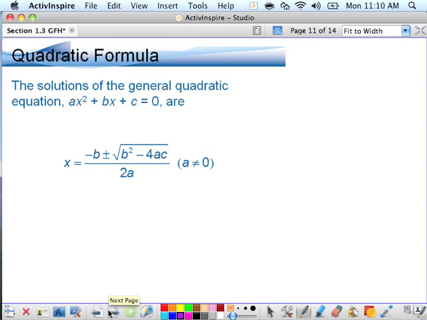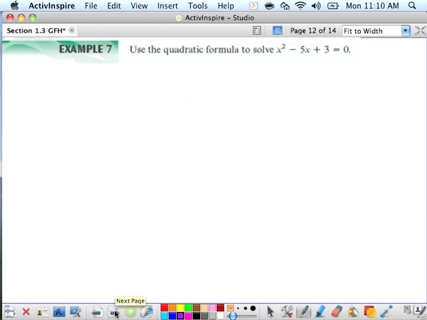The fourth and final method for solving quadratic equations is the quadratic formula. This is my favorite because it can be used on everything. And it's numerical, not algebraic. It ignores all the variables, turns it into numbers, and you can get an answer. I like that. The quadratic formula states that as long as the quadratic equation is equal to 0, and a, b, and c are the coefficients of the square term, the linear term, and the constant, respectively, the following formula will solve for x. X equals opposite b plus or minus square root of b squared minus 4ac all over 2a.